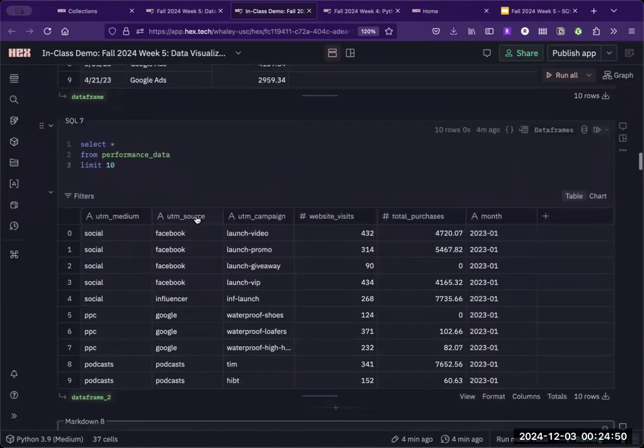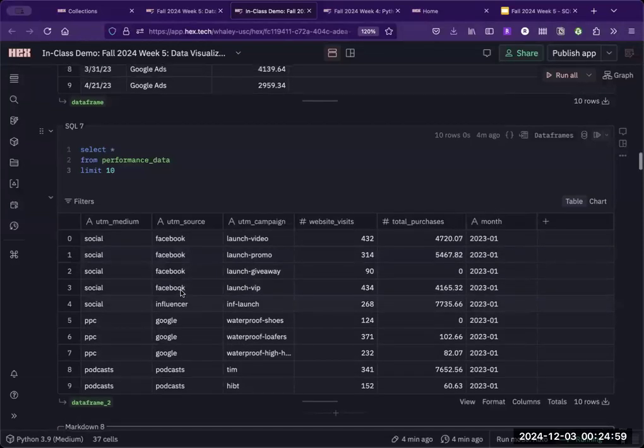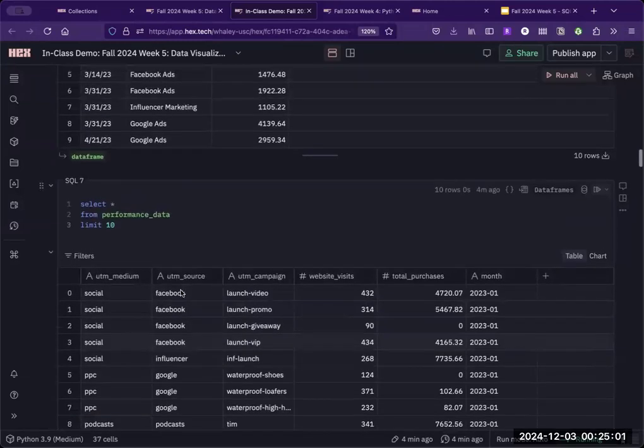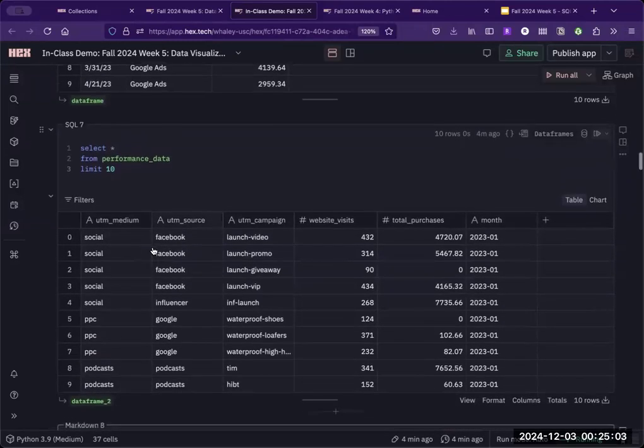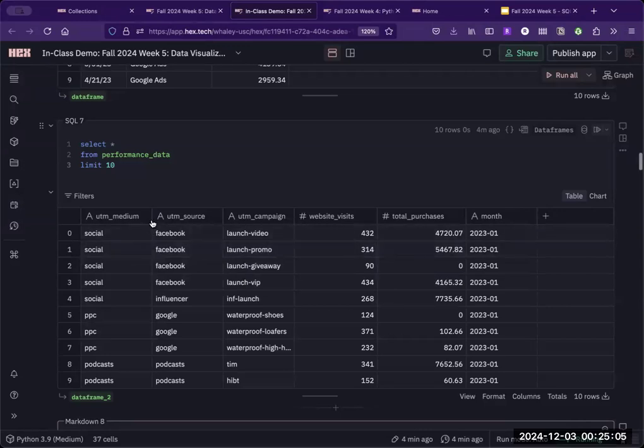Down here in my columns, this UTM source column looks pretty similar: I see Facebook, Google, Influencer, podcasts. So if I'm going to analyze how much we spent versus how much we got out of it, I'm going to want to join those two sources together on this information.